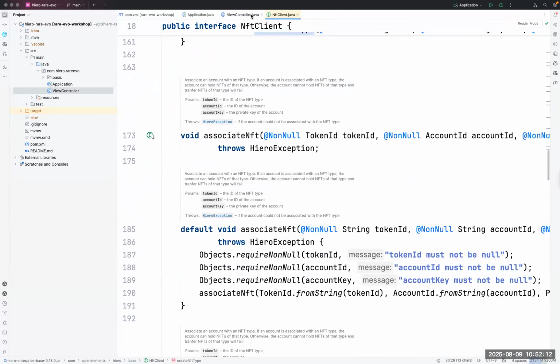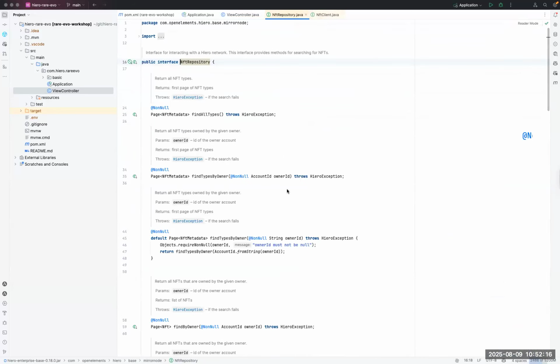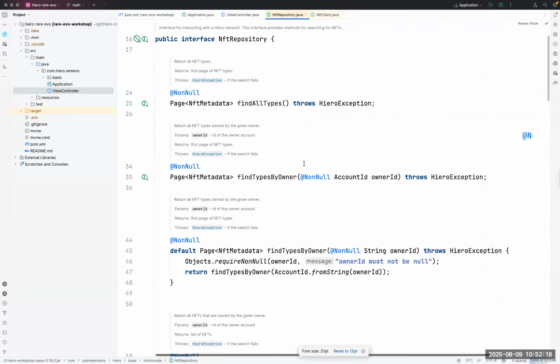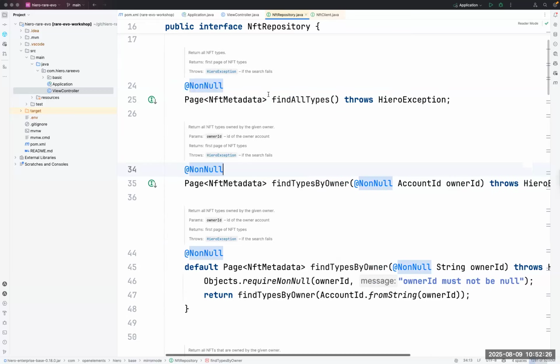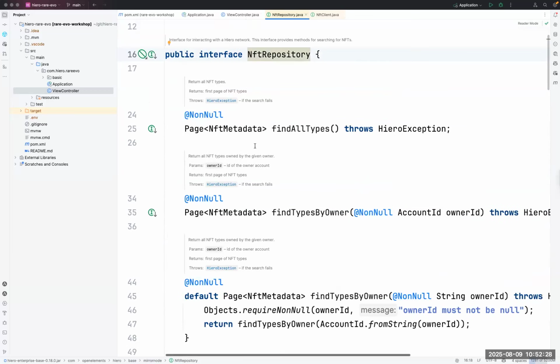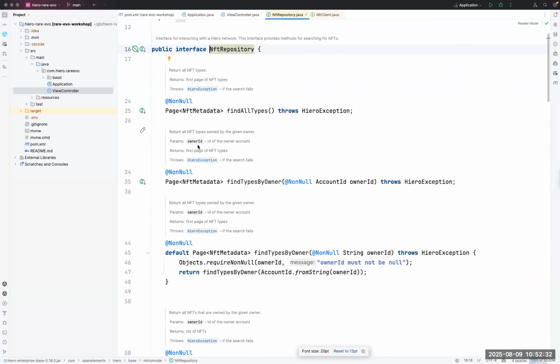You have all those methods here, and then we have the NFT repository, which on the other hand allows you to query NFTs, like what NFTs are owned by a user and so on. And all that is used in this view controller that is connected with a basic HTML page.